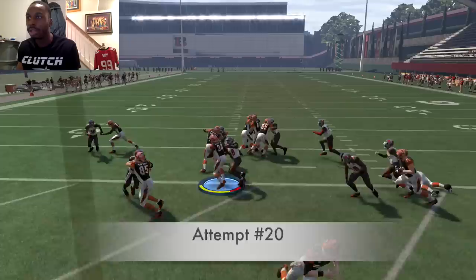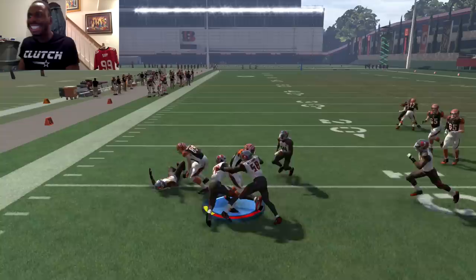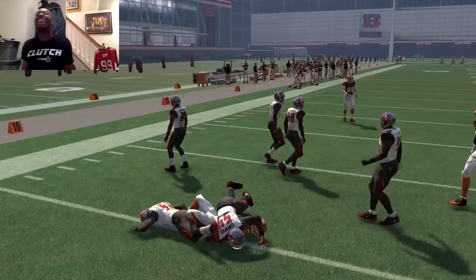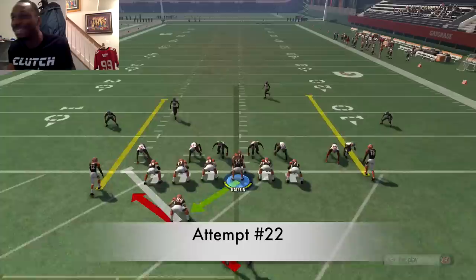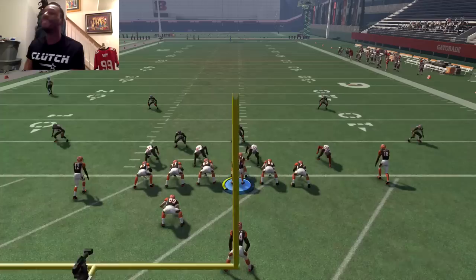Oh, man. Lead the way. We're blocked. There we go. Shoot. Stick. Stick. Stick. This is my stick. This is the secret of my stick. I just mashed up on the right. Come on. There we go. Oh, it's all me now. Spin. That's the best run I've had all day.